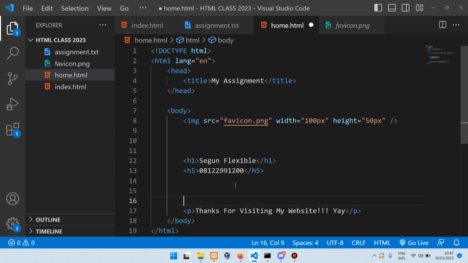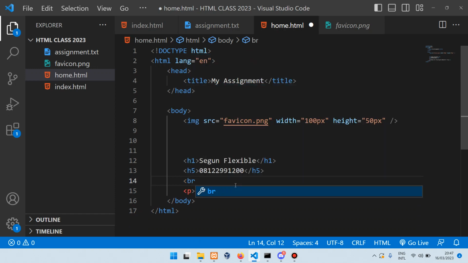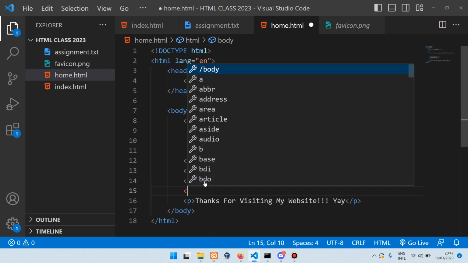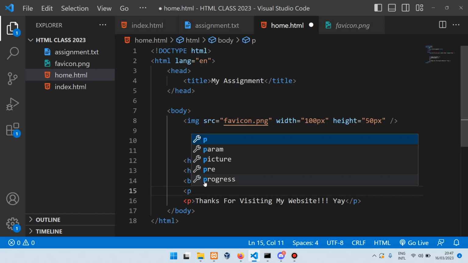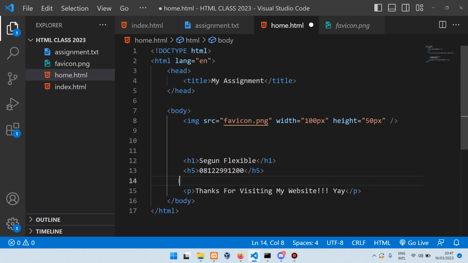And what is the break tag? How can we use it? We just do like this. The lesser than sign, then followed by the letters BR. It stands for break, but HTML doesn't understand break. It only understands BR. That is the convention. Then followed by the greater than sign. Did you see that Visual Studio Code did not even close it? Unlike if we write a P tag and then the greater than sign, it closes the P tag automatically, but it doesn't close the break tag.